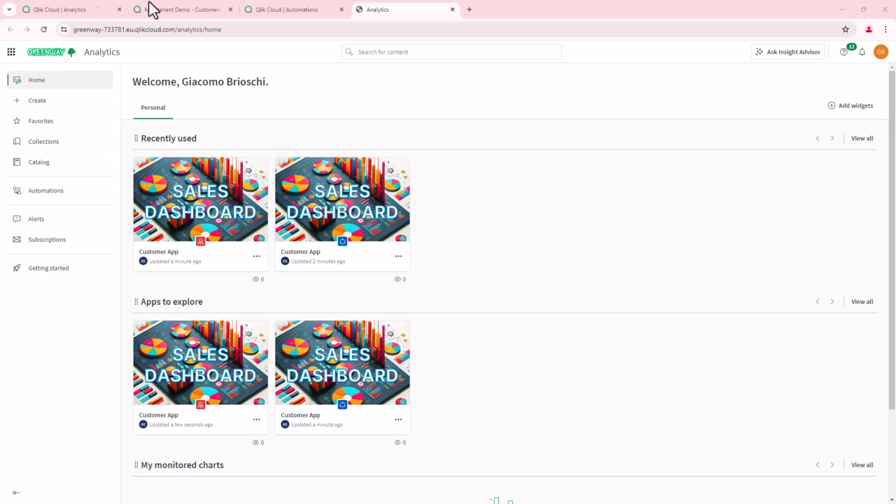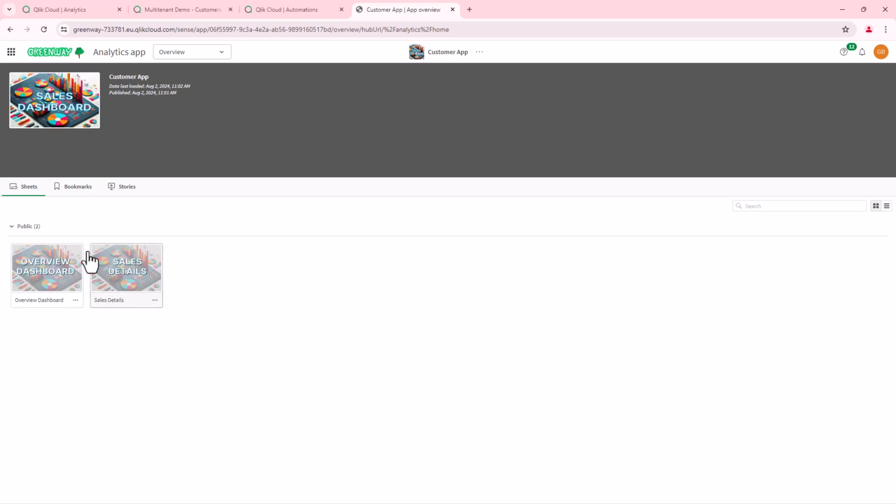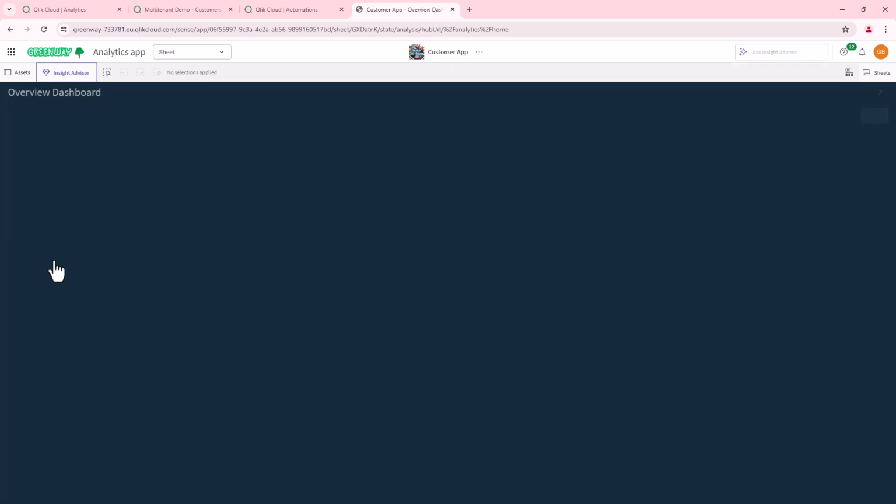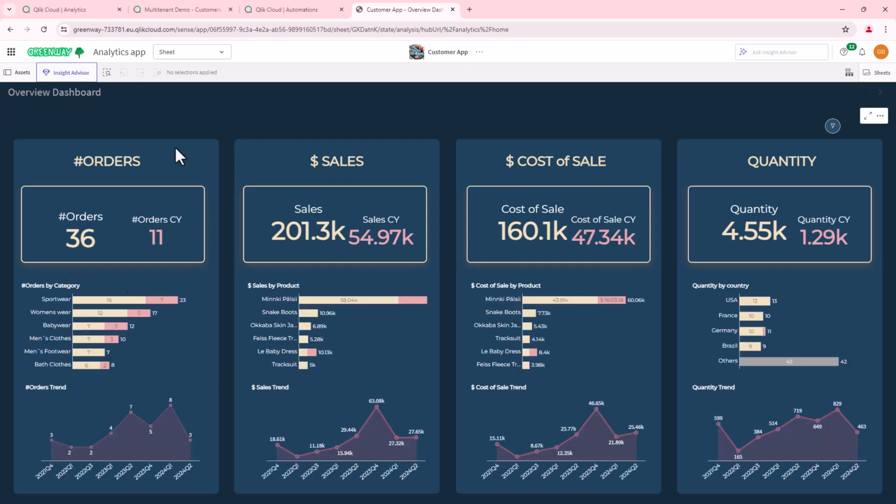where we are going to make the app available for end user consumption. So if we open the application on the target space, or on the managed space, we should now be able to see the app with the 2 different sheets of the template app, but also with the data insights that belong to that particular customer. In this case, we were able to apply the where condition in the script, and the app now has loaded just the customer data.